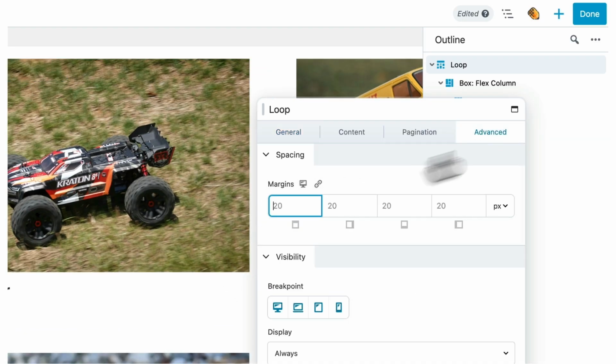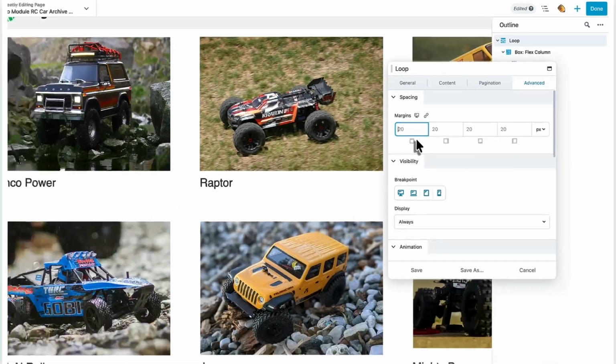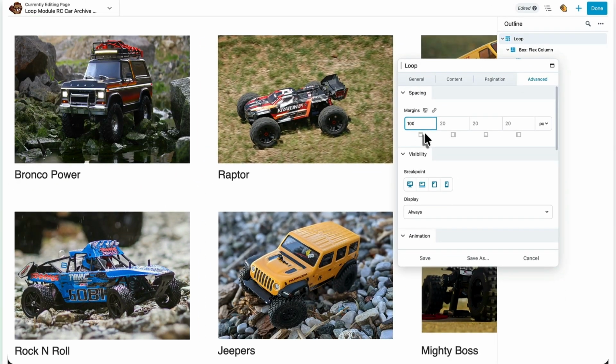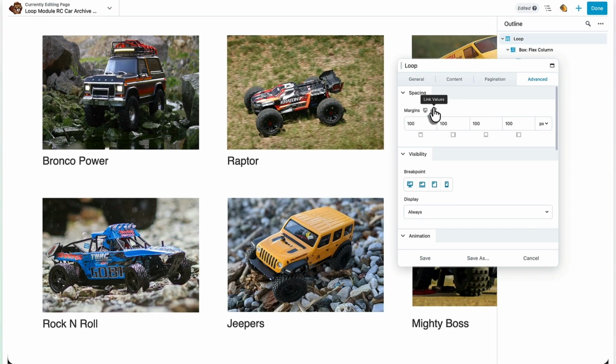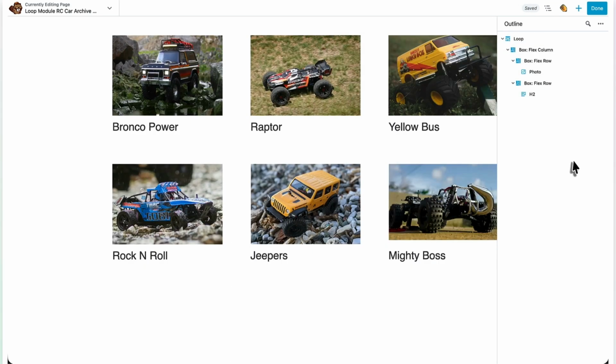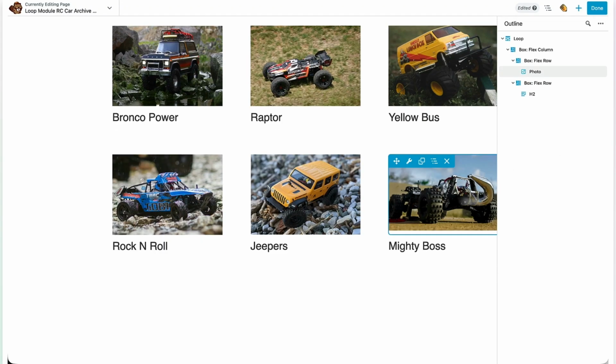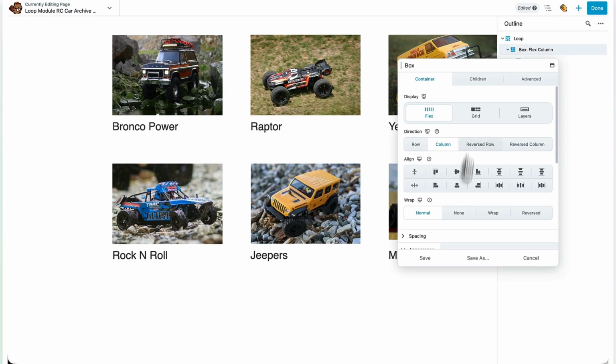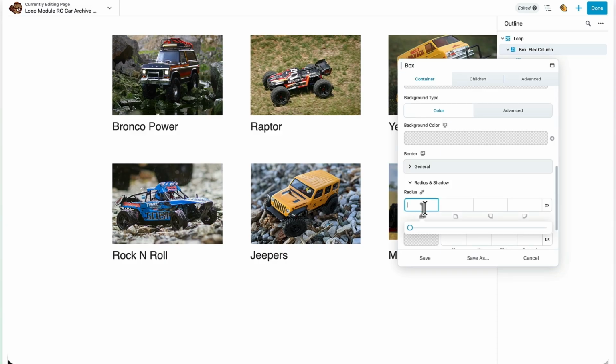And I'm going to add some margins around the container that holds the entire loop module. And I'll also add the corner radius and drop shadow to the box module parent container.